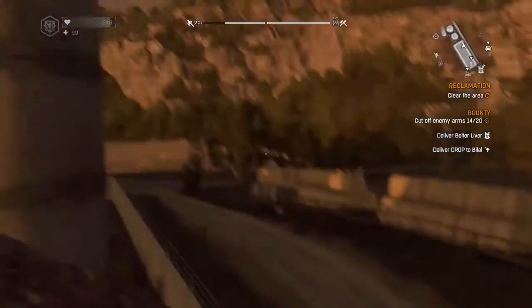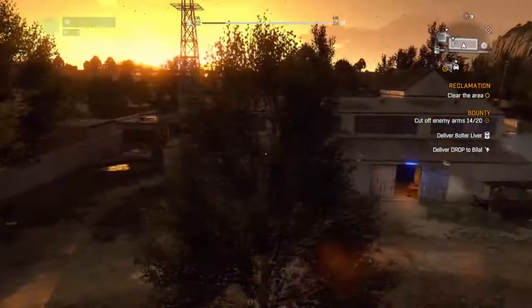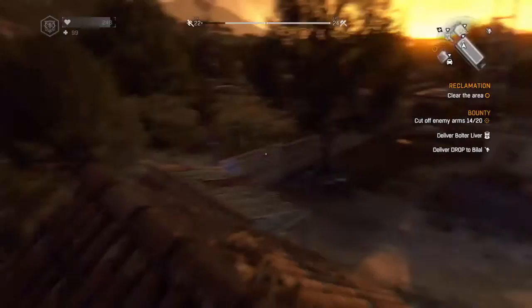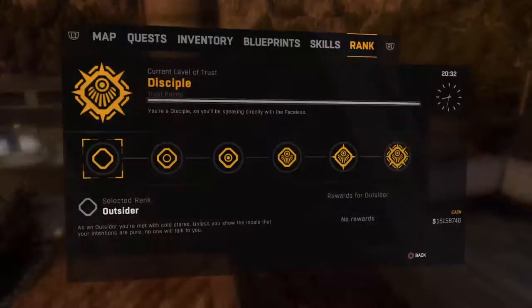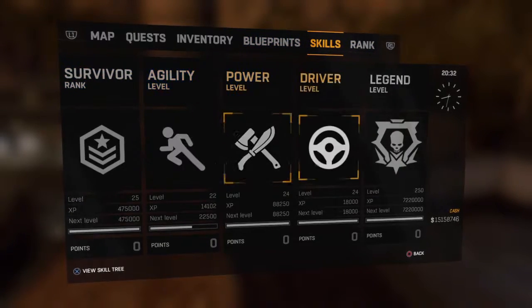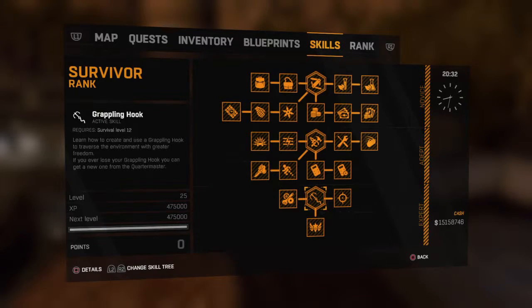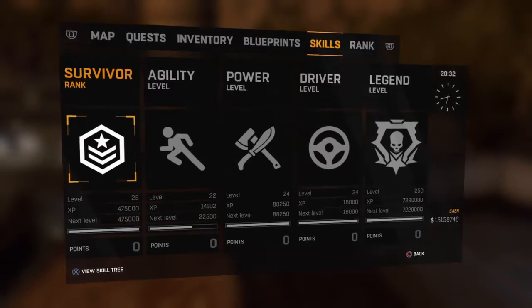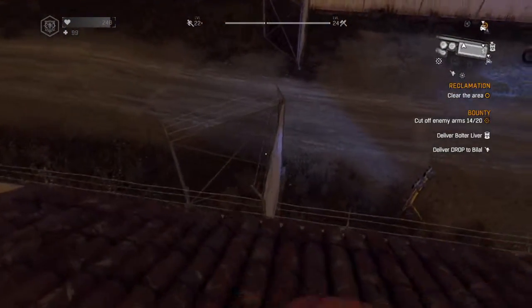So, yeah, today I will show you how you can get on top of this, if you never noticed. It's actually quite easy. All you need is a survivor rank 12 and a grappling hook. And you also need quite some skill, but you should have it.